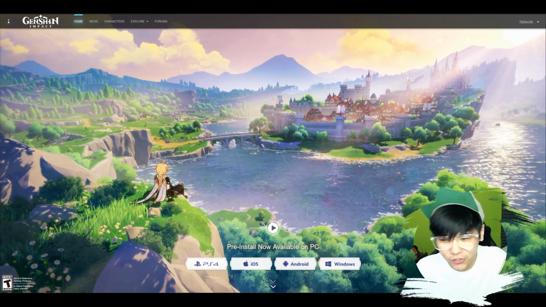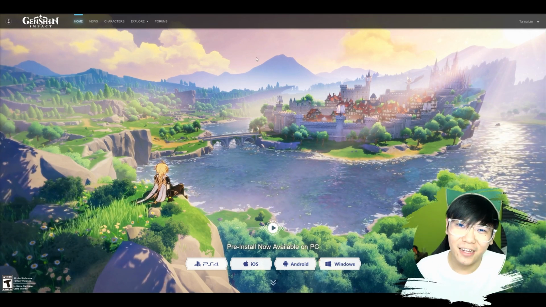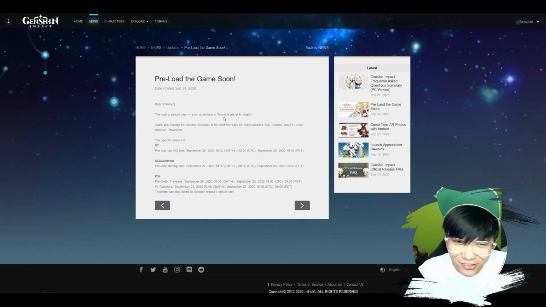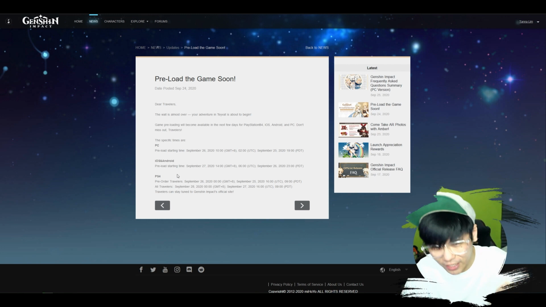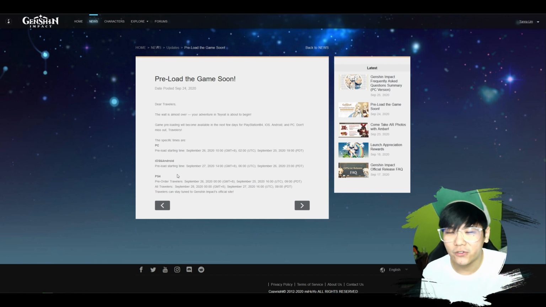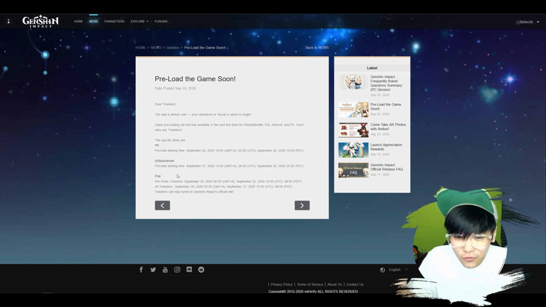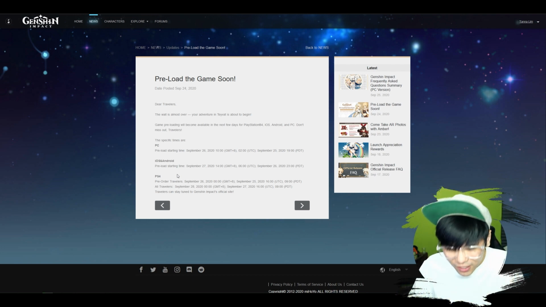Okay, so I was looking through my edit and I realized that the pre-download is actually only for PC and PS4 today. So for iOS and Android users, I don't know why the different dates, but it's gonna be tomorrow. So if you have trouble downloading on iOS and Android, just leave a comment right down below, then I'll make another video.